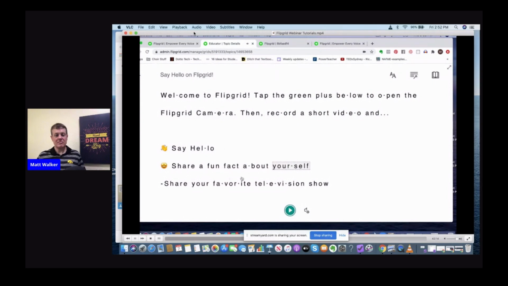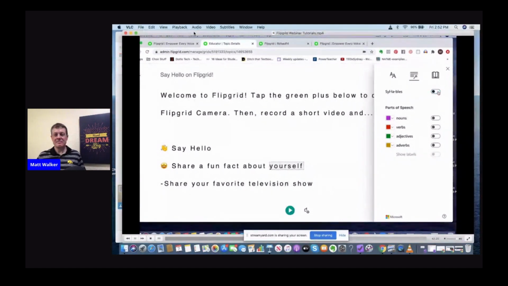It's still going to go through and highlight each word. I just laugh at how it describes the emojis as you're going through it. So that breaks some of those words down with the syllables. Parts of speech: you can change the colors in here if you don't like them. I just toggled that on, so it's going to highlight all of the nouns. Highlighting the verbs and going into that. So that's got some cool features as well.